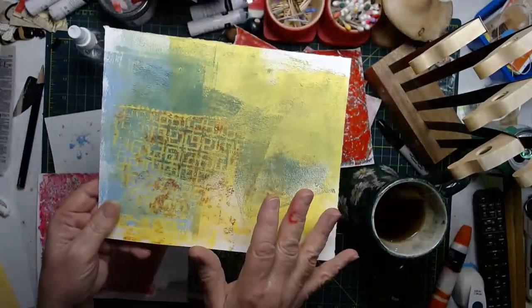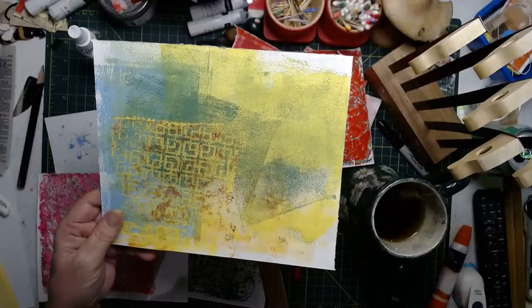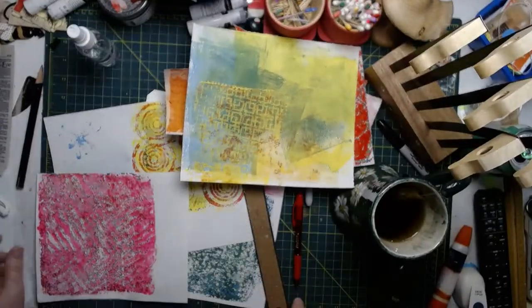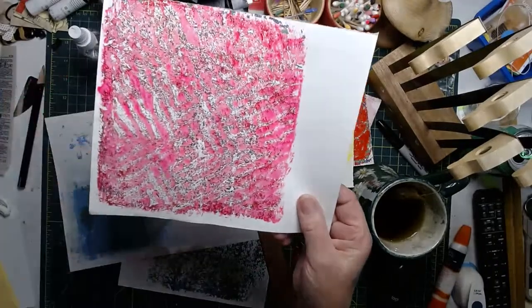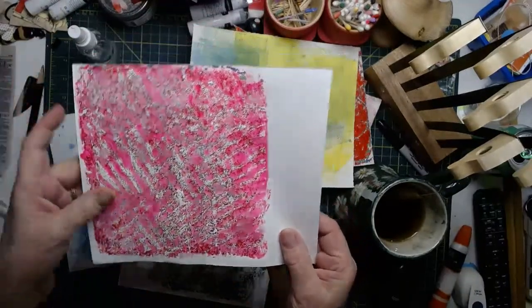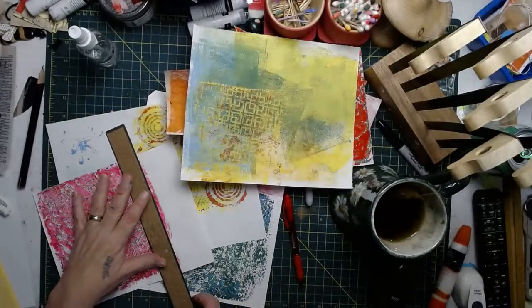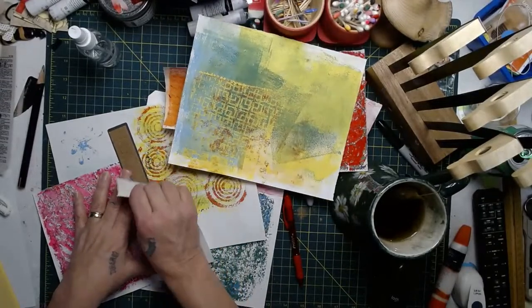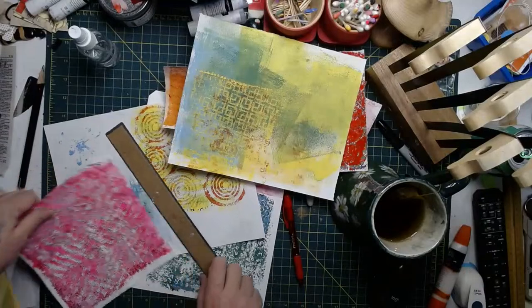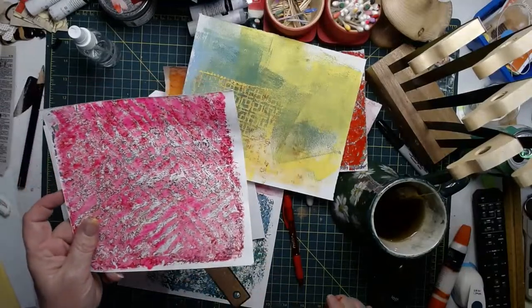This I'm going to leave. I'm just cleaning up my scrap is what I'm doing. And this one, I'm just going to leave the way it is. I'm not going to add anything to it because it will make lovely flowers, whether I'm doing the wobble cuts or the fantasy flowers. And that could even be a lovely vase for one of my florals.